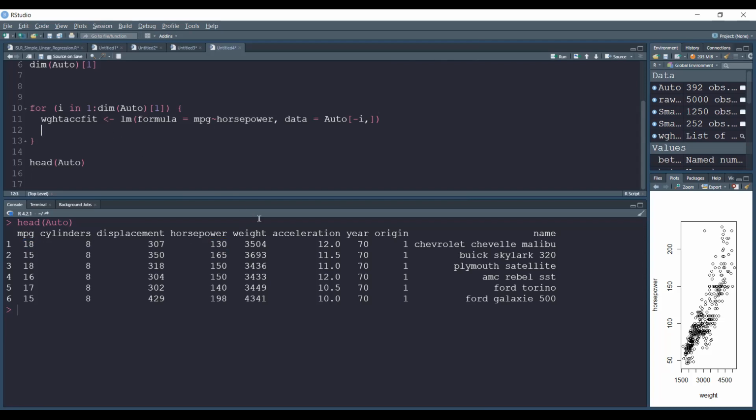Meaning, let's think of the first run. The first run will do lm on the full data set with the exception of the first row. But then what do we need? We need the MPG actual.